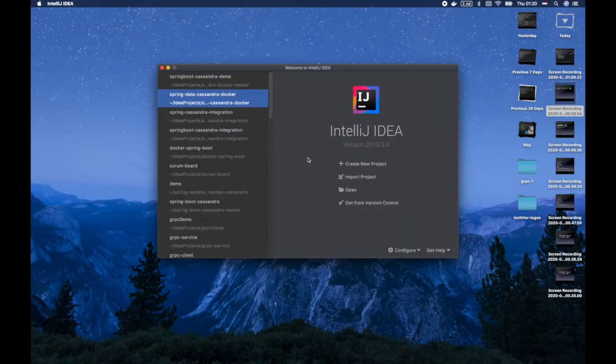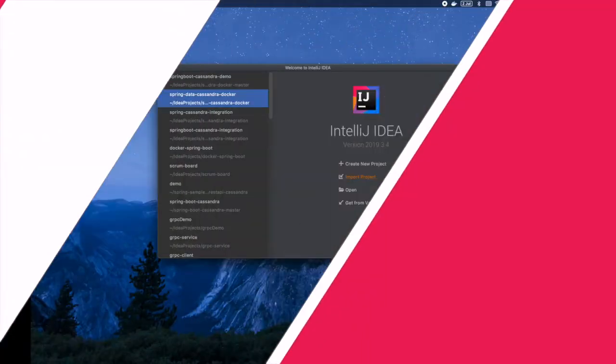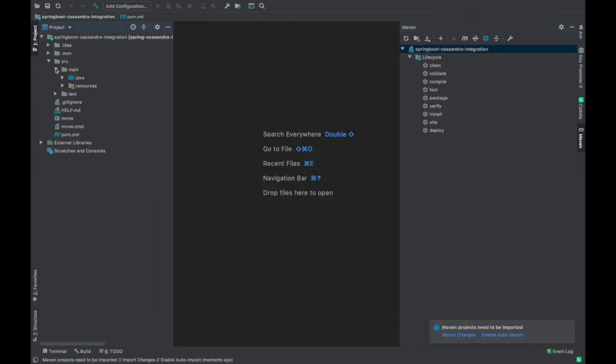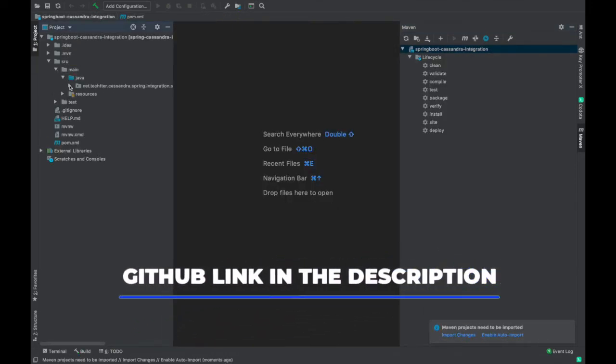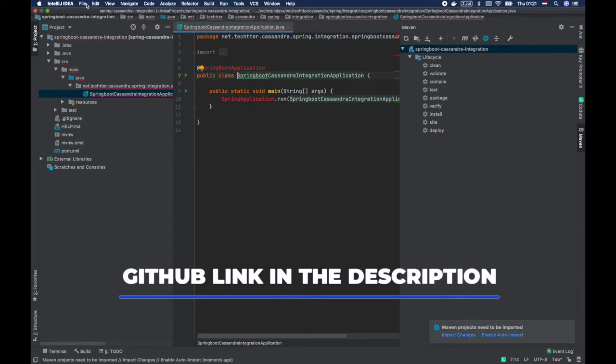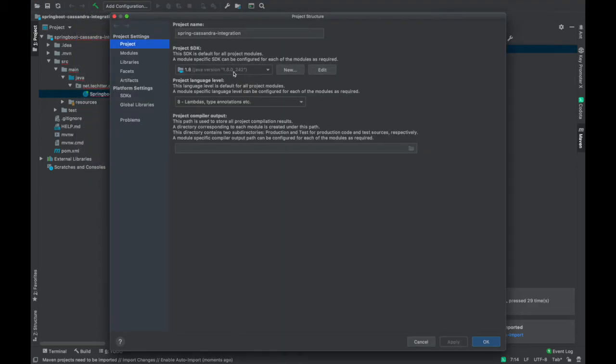I just unzipped the downloaded zip file. Now we have to import the project. Yes, this is the project. Open. It's a Maven project. So it's resolving the dependencies. It will take some time to show the actual structure of our project. Let's wait for that. You see the basic structure of our project, everything is here, and we need to choose the right Java version for our project. Already Java 1.8, that's fine.